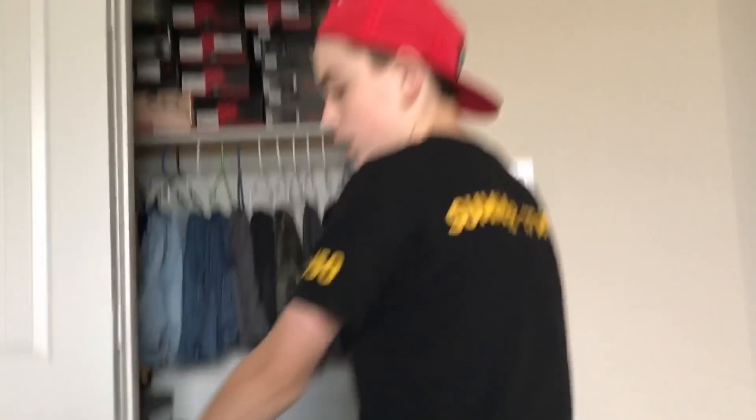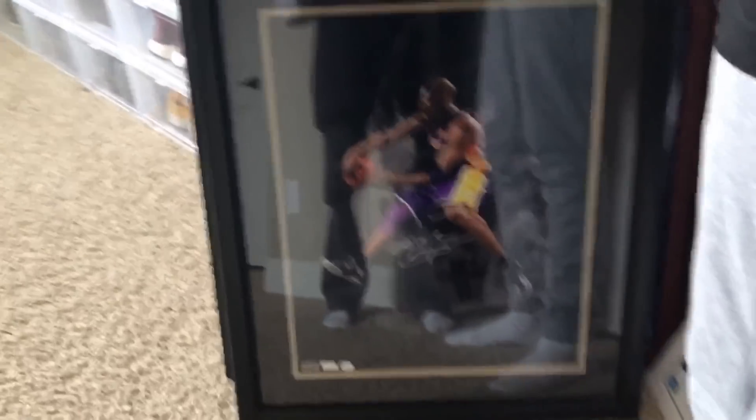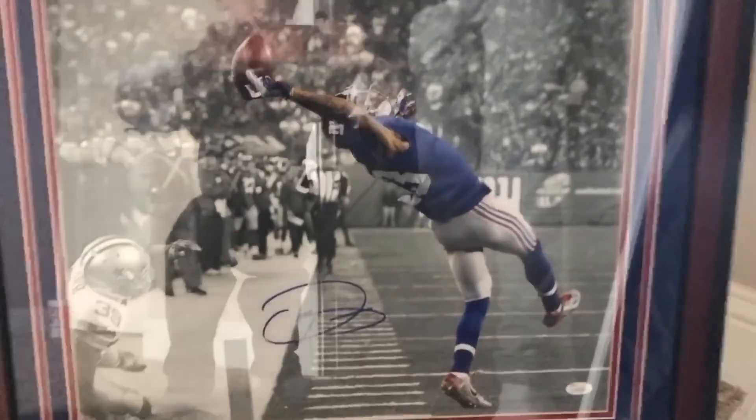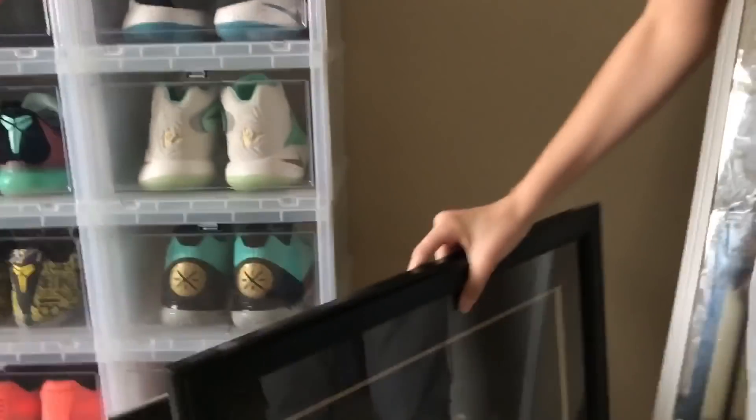Gucci bag, shooting sleeve, toothbrush. Then right here we have a Kobe picture. This was really, really expensive and probably one of my most expensive things in this entire room. It's number 37 out of 124, it's signed. I got this at the Staples Center in LA when I went earlier last year. I also have this Odell Beckham signed piece. I'm not sure where to hang these both up — I think I'm gonna hang them up over on those two blank walls over there. Comment where you think I should hang these up.